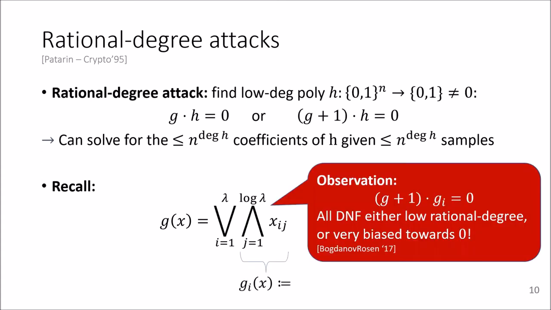Recall that the AC0 circuit in the construction of Akavia et al. is of the following form. Now, Bogdanov and Rosen observed that it always holds g plus one times g equals zero for any of the inner AND terms Gi. Therefore, the candidate weak PRF of Akavia has rational degree logarithmic in the security parameter and can therefore be broken by rational degree attack in quasi-polynomial time.